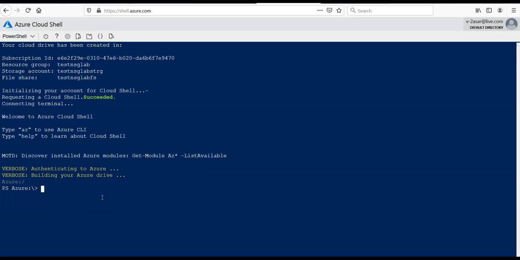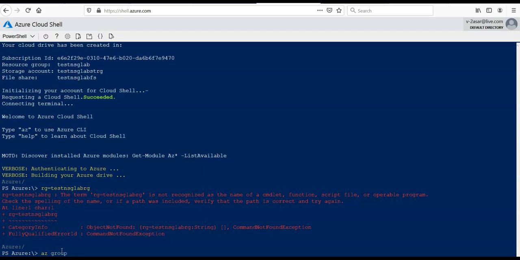First of all, I'm going to create a resource group by declaring a variable, test NSG lab RG. It will be az group create, minus name test RG, location East US.